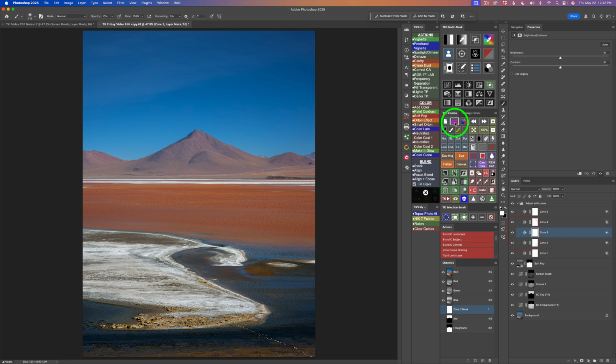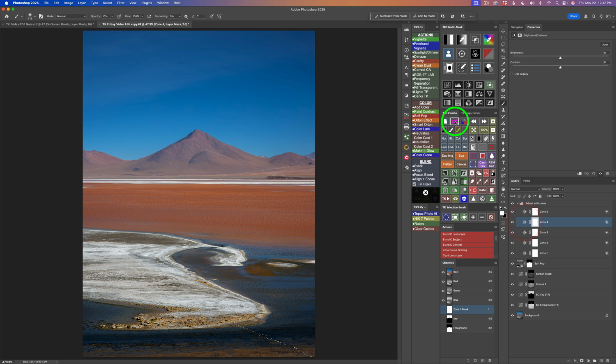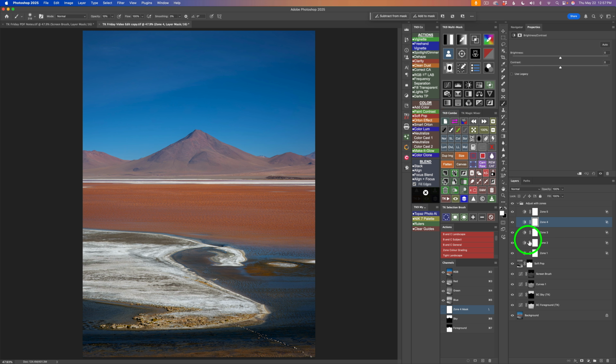We go to zone 3. You can see where zone 3 hits. Go to zone 4. You can see where zone 4 hits. I'll click the double arrow magenta button to shut off that overlay. And now let's go to zone 1 and start making adjustments. Now, the way I do this, I'll start with brightness. I'll move it to the right, move it to the left, and I'm looking down here at the bottom where that zone hits, right? And I decided not to use brightness. I'll just double click right here and reset that. And now let's try contrast. I'll drag this slider to the right to increase the contrast in zone 1.